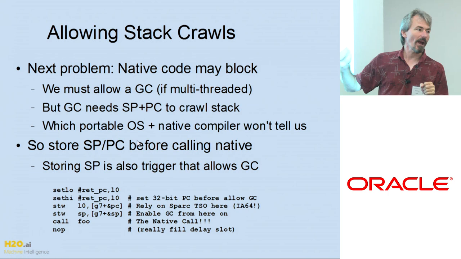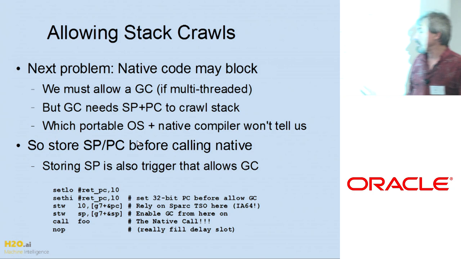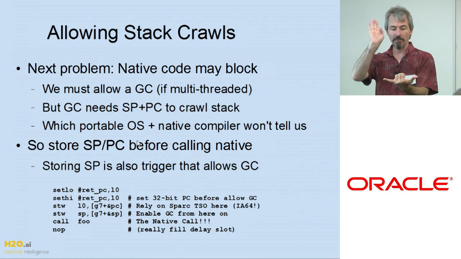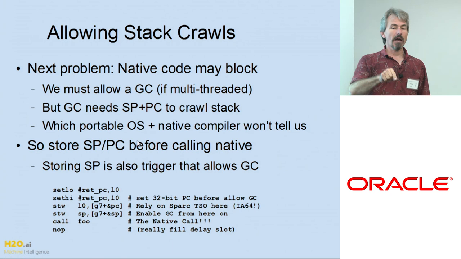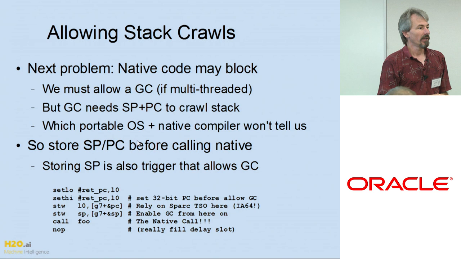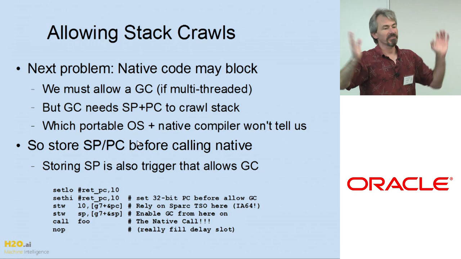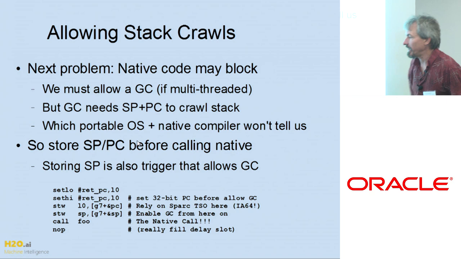And I store it into some place in thread local storage. On Azul, thread local storage for any given thread was found by masking off the low order bits because all our stacks are 2 mega aligned. So there's some cheap way to get thread local storage, and you store this thing down. You store it on your stack pointer. That store of the stack pointer is the atomic op that enables the stack crawl. And as soon as that goes down, the very next clock cycle, the GC can take the stack lock by CASing on the stack pointer value and then owning the thread stack, scribble with it to his heart's content. And if the guy comes out of the call of the native code, he has to take the lock from GC.